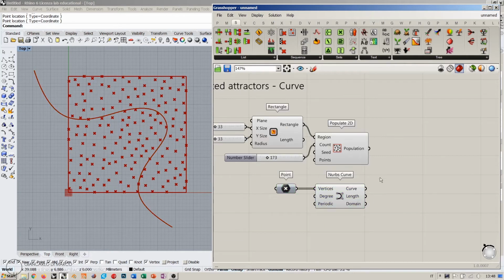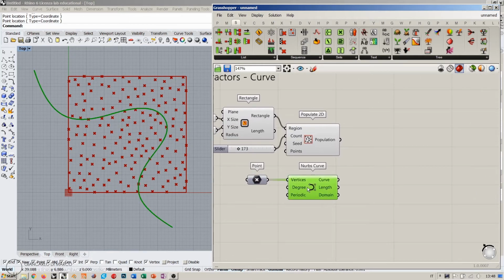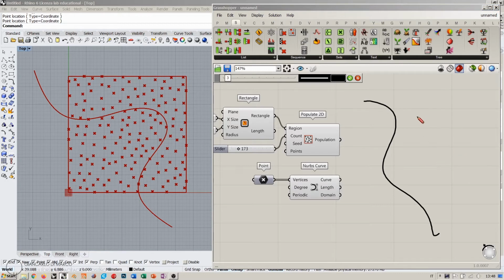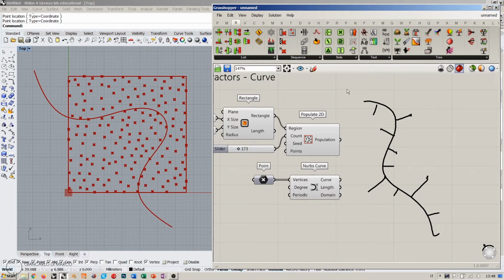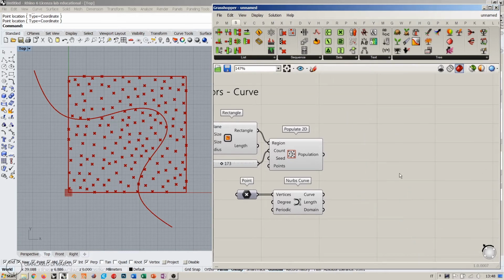So yeah, basically the problem is absolutely the same. I want, for example, let's say that this is my attractor curve, and I want the points that are close enough to my attractor curve to be connected to the curve itself with perpendicular lines, okay, like this, just creating a hairy line using this attractor theory. Okay, so this is what we want to do, and let's see how we can solve this problem.